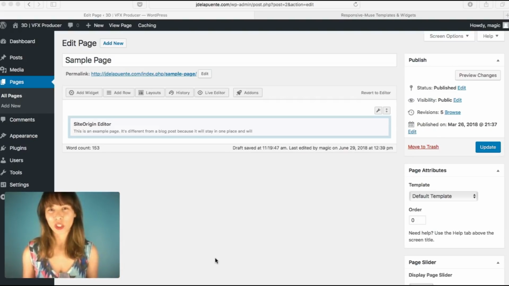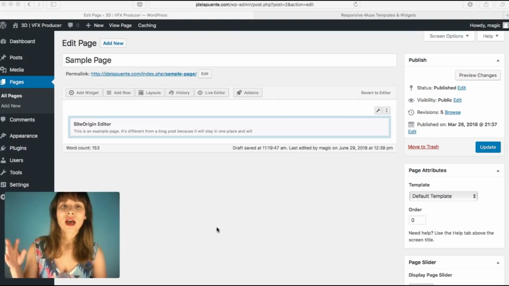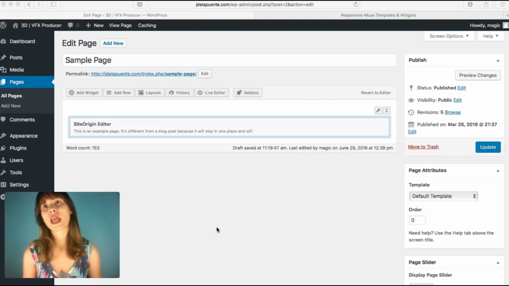This is how your pages will look once you have installed the page builder and the widget bundle. What we see here is that normally sample pages have some random text. Once you get this page builder, it is automatically transformed into a text block. Afterwards, you can edit this text or just delete it. Now I'm going to show you some things that you can do with this page builder. You can design your site from scratch and start adding the rows and the widgets inside the rows yourself. You can upload pre-styled layouts, and then afterwards you can also edit this with a live editor. I will show you this afterwards.